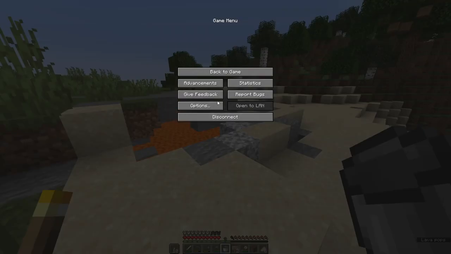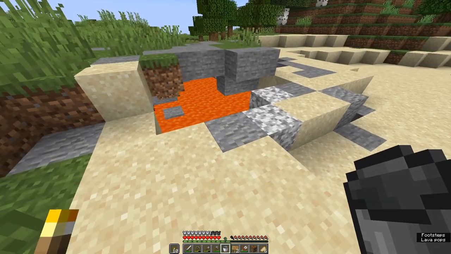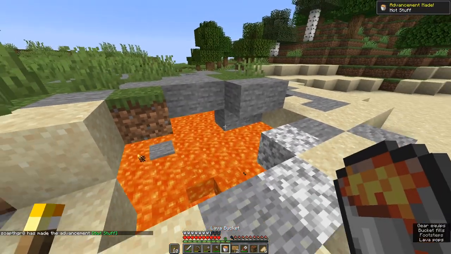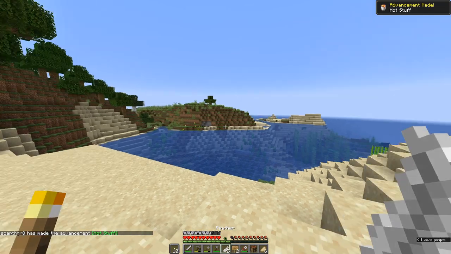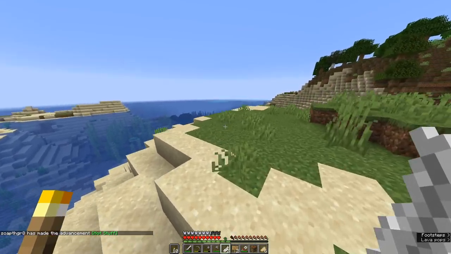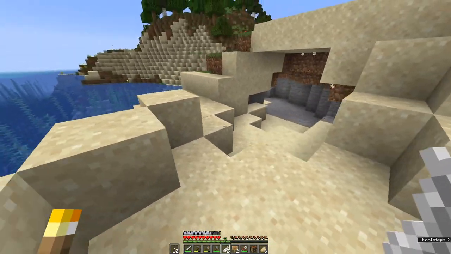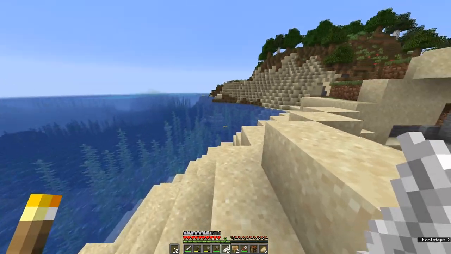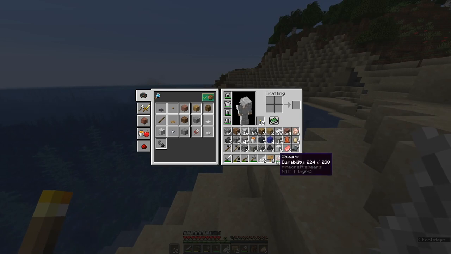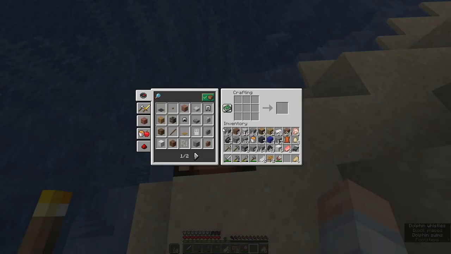Well, it's not a swamp of interest, but if I'm reading these advancements correctly, we should get an advancement here. Excellent. But let's get that out of our hotbar so we don't accidentally drop the lava on ourselves. Yeah. So I am at an ocean, it looks like. So maybe it's time to put together a boat. So let's get that going.